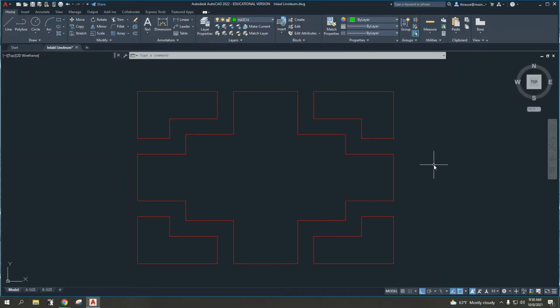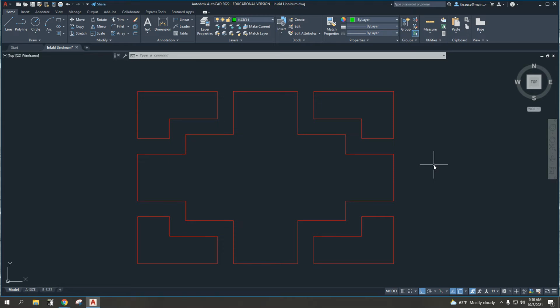In this video, we're going to talk about some basic dimensioning and how to print. So on this drawing, I'm asking you to replicate this inlaid linoleum drawing. That should look familiar. We've asked you to do it on the board.